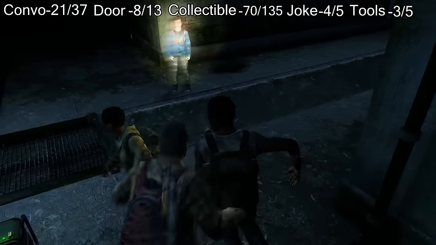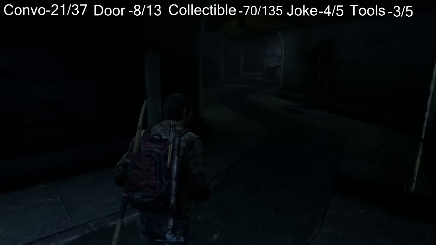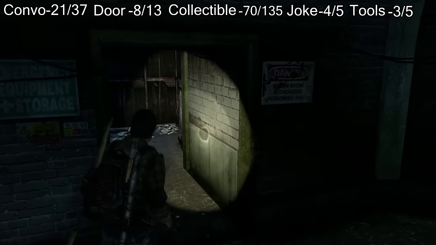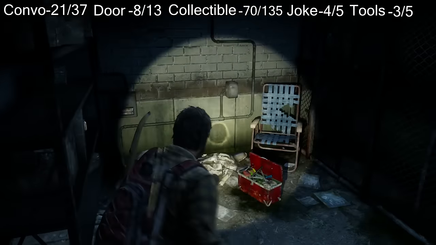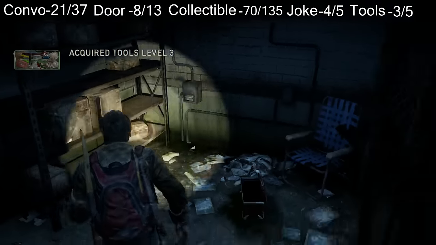Okay, so if you hop down here just after the generator when you're heading down this tunnel, on your left is a little room with a set of tools in it. Make sure you don't miss this one. And that is literally right after you get over that area where you need to cross the water.